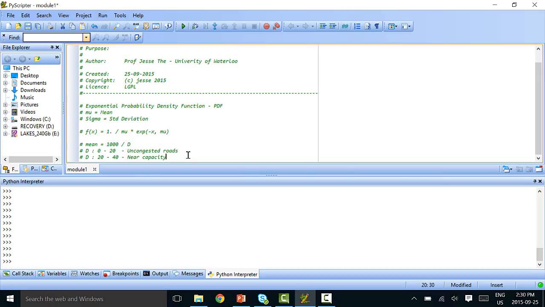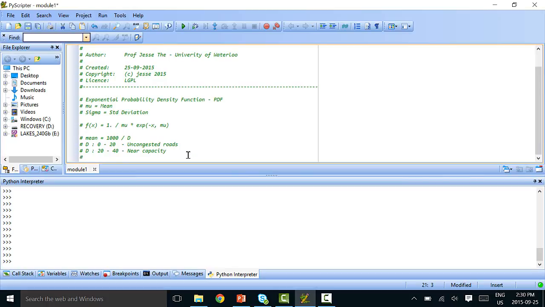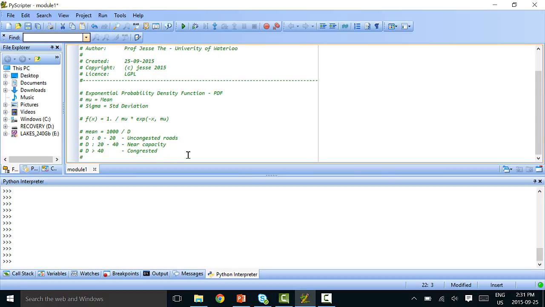If it is above 40, we're under congested road situations. I should also remind you that if D is bigger than 60, what we have is a parking lot where all the cars are basically just stuck, not going anywhere.